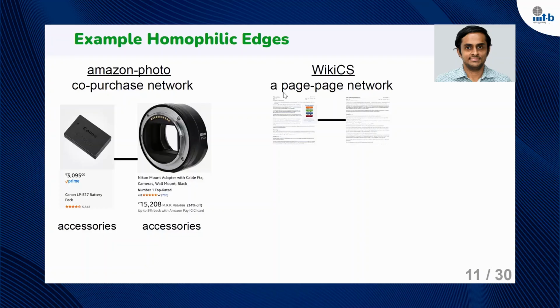And then I've shown another example. This is the Wikipedia computer science dataset, shortly WikiCS. This is a page-to-page network. I don't know if you can see the titles. This is the file system Wikipedia page. This is the file system permissions Wikipedia page. There is an edge between two pages if there is a link connecting one of them to the other. The file system web page will obviously have a link to the file system permissions web page, so there is an edge between these two web pages.